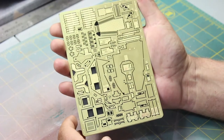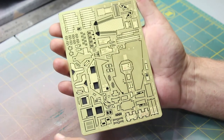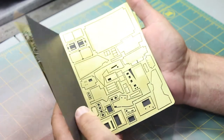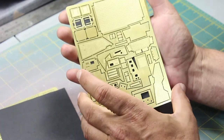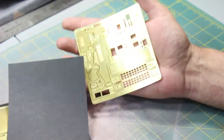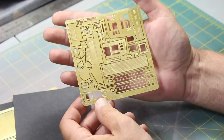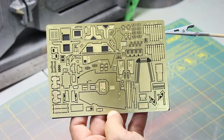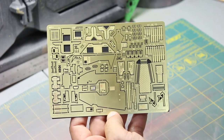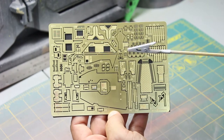Now, to my surprise, the package was very heavy, and for some reason I only thought it was the one PE sheet in here, but there's actually three sheets of PE in here, and you'll be able to go crazy on the interior of this guy. So let's take a look at each sheet individually. As always, I'll show you the PE set, but then we're going to do a little slideshow so you can see it in working action instead of me just pointing it out, because sometimes it's difficult to see the little pieces.